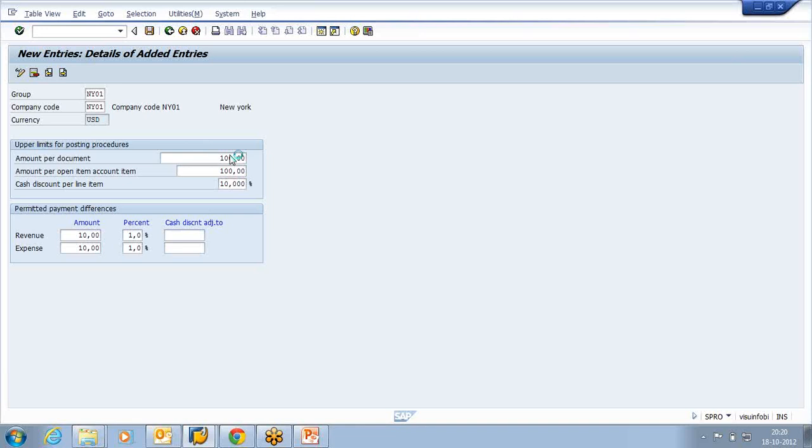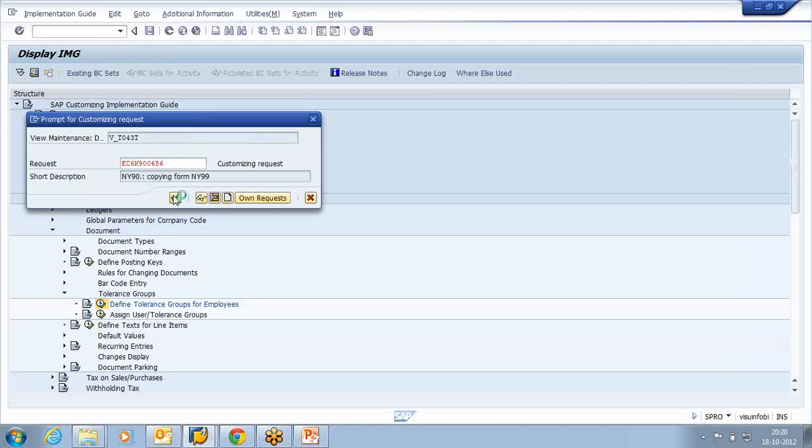If you see, they have not been created for NY90 and NY99. Because once we copied them from company code, it also created the blank tolerance group for these two company codes.